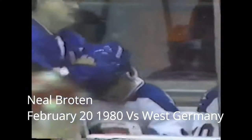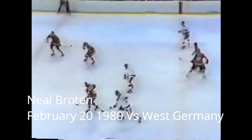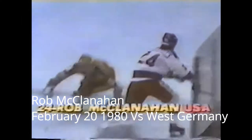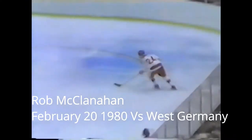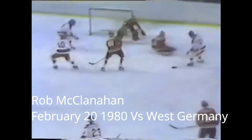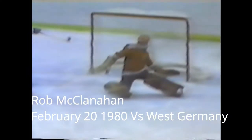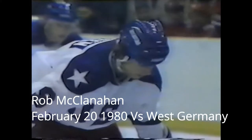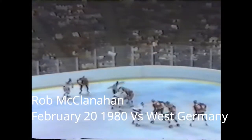You can't emphasize it enough — no one man, no two men, no three men have led the United States in this tournament. McClanahan really does it all by himself, taking the puck at center ice, beating Kruhl, then watch Kiesling diving — McClanahan sweeping out in front of the net, putting the U.S. ahead 3-2. That came at 1:17 of the third period. Broughton's goal came at 4:17 of the third period.